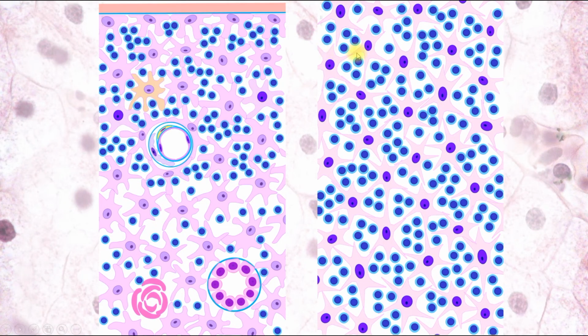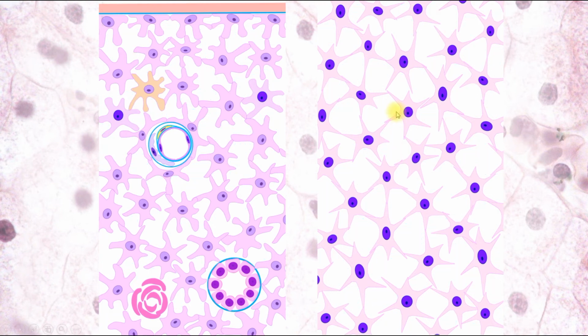And here we can see the epithelial stroma of the thymus and the reticular stroma. At first view, we can see that both pictures are very similar, but if we remove the lymphocytes, we can see that the stroma is different. Here we can see epithelial stroma, and in other organs we can see reticular stroma. So the stroma, the basic supportive cells, are different.